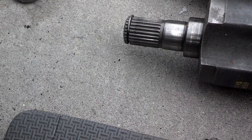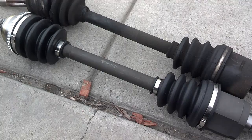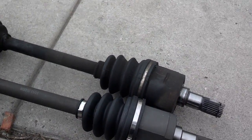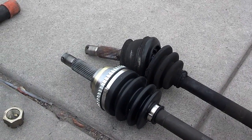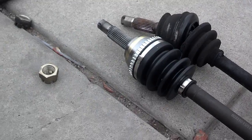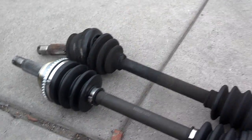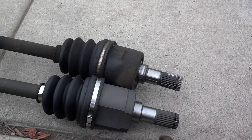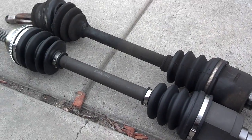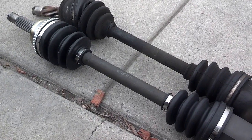On the transmission side you want to make sure it's extra clean and lint-free since it goes into the transmission. On the driver's side it looks like a different manufacturer and the end is a little different — it doesn't have a seal. But it did come with a new nut, no new cotter pin. So clean off this end, make sure it's spotless and dust-free, then put this one in and lock it in place. This side popped right in.